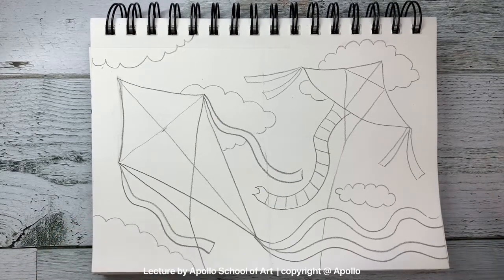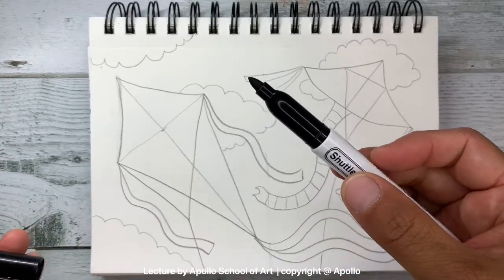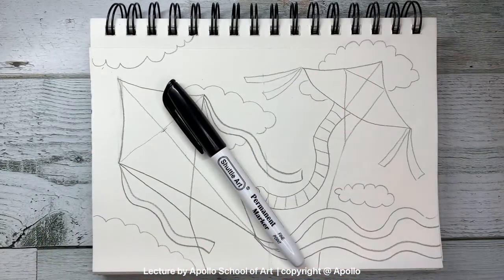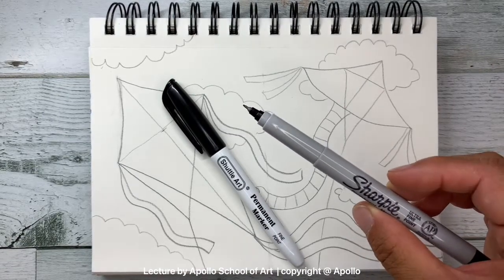So, I want you to look around. Do you have the markers that look like this? Okay, that is the fine marker. Keep that here. And look around, do you have the marker that looks like this? Like a needle, it is the thin marker.